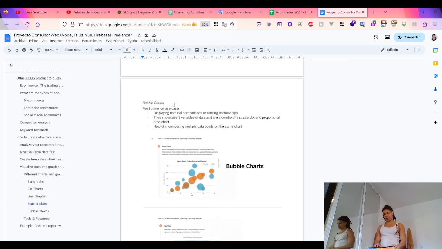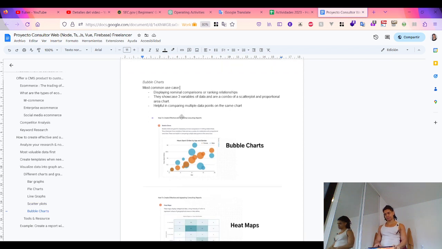And then you got bubble charts. So the most common use case is this: display nominal comparison or ranking relationship. This is something important.